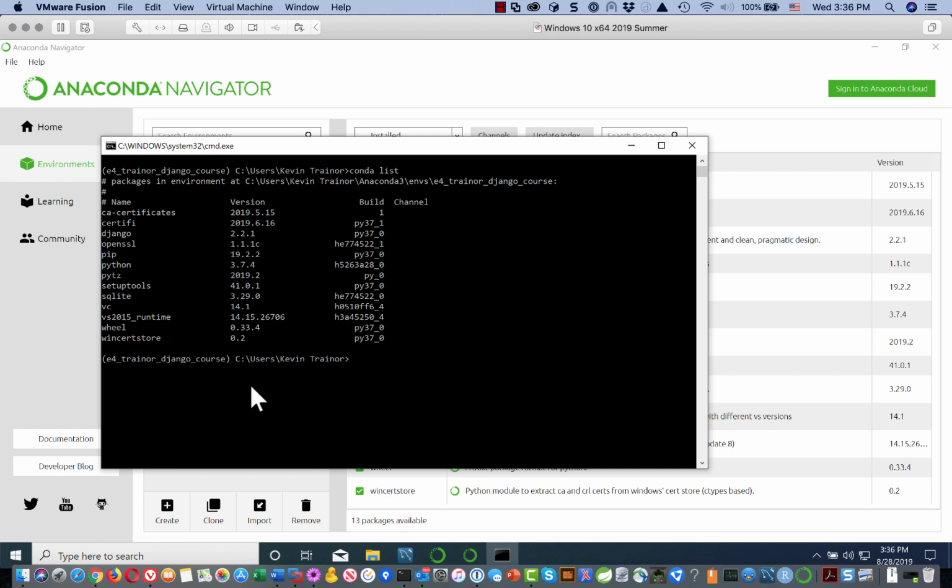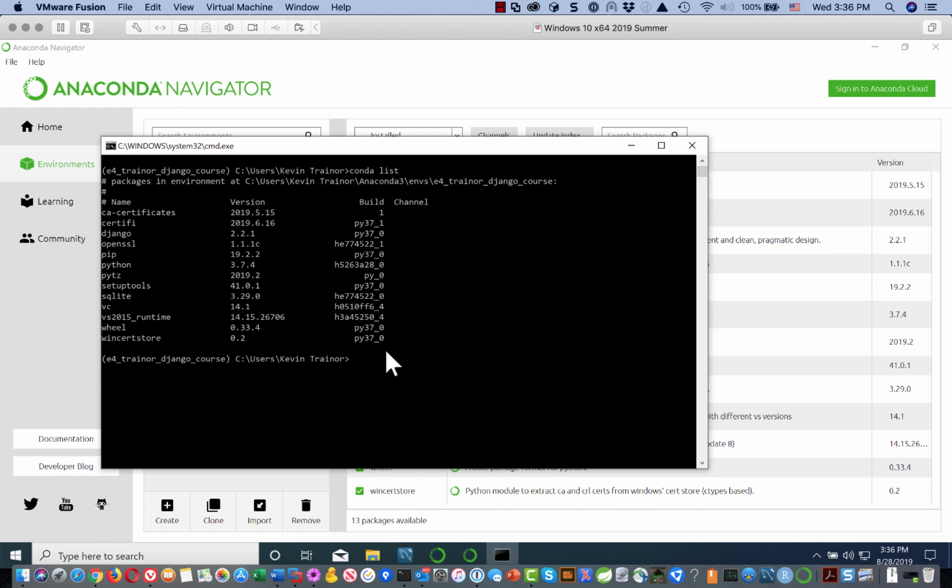Okay, so if we can't get the graphical installer to do the package installs that we want, how do we do it? Well, we just use the plain old Python pip installer, which will run in the environment that we're in now, and it will change the contents. It'll change the list of packages that are in that virtual environment.